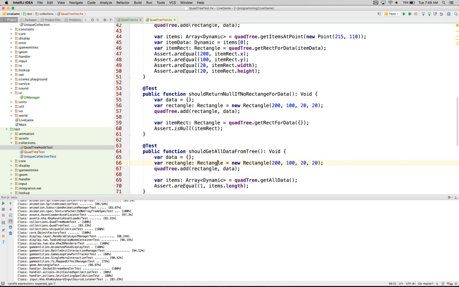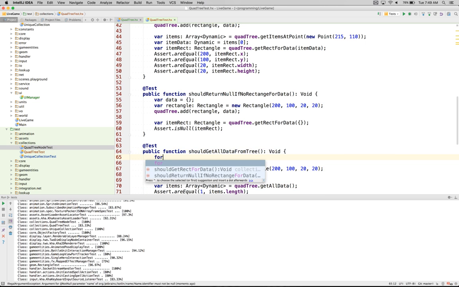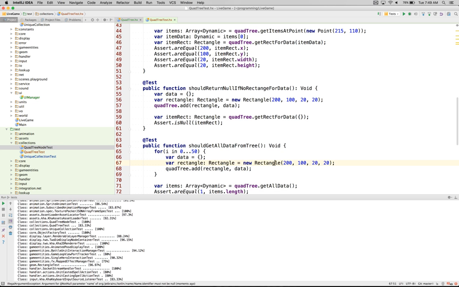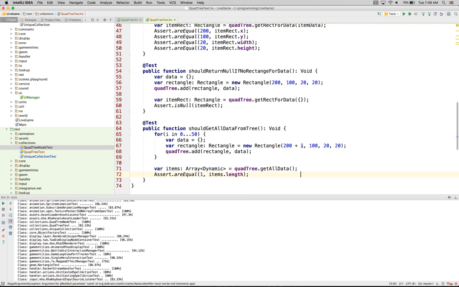So we're going to make this slightly better. So for i equals 0 through 50, we're going to insert some data, and we're just going to print it. Oops. And now we should have 50 items.